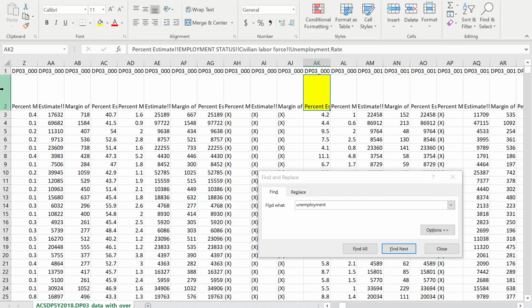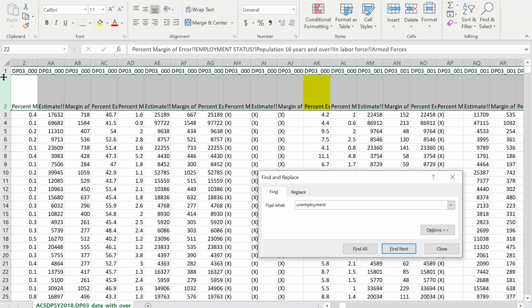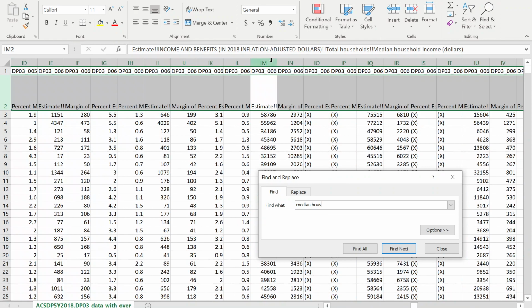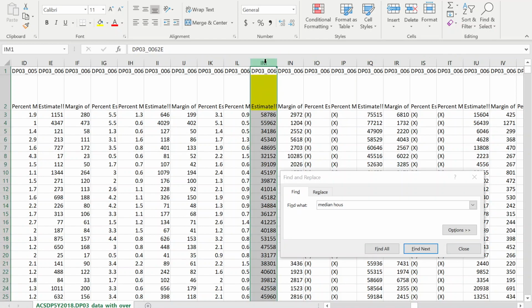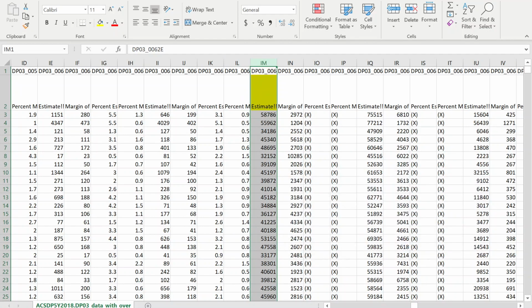And the last one was median household income. There we go, median household income in dollars, and we just want the estimate for that. So I'm going to grab that one. I highlighted these so I can see them.